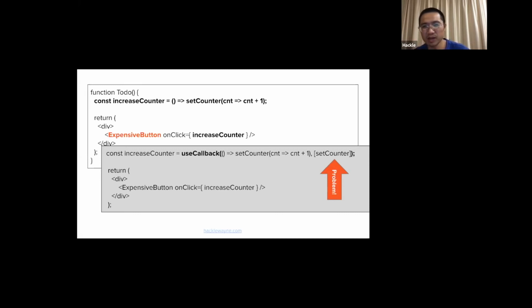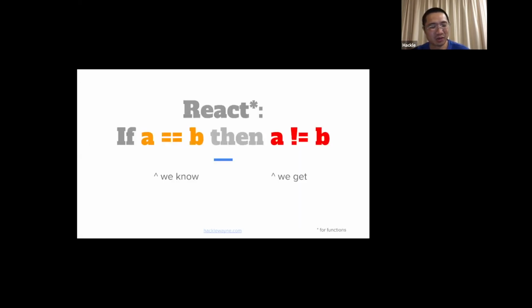So who is really to blame here? I mean, I don't know. Maybe we can blame Arsenal, right? Because this is like Arsenal. Things, why do you always change? Can't you just stay the same, right? Good Lord. So, well, React didn't really do very well in the end. It's a shame, when we know the functions do exactly the same thing. They're not really equal. We get an inequality for functions.